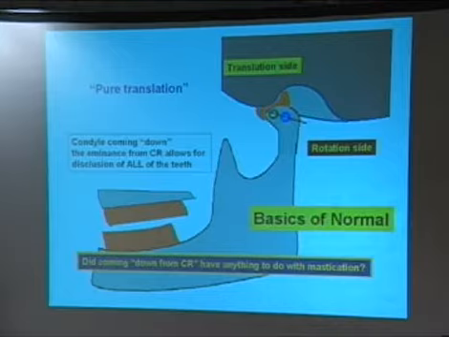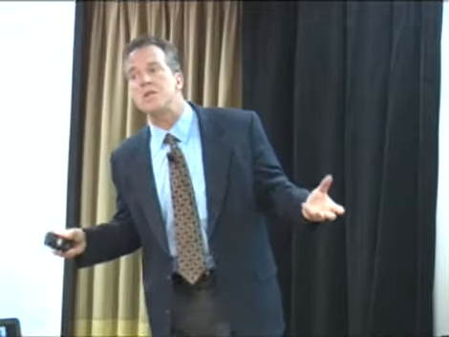So when this is coming down from CR, it doesn't have to do with mastication. It has to do with function. It has to do with the management of parafunction, because you were starting at clenched. Occlusal therapy starts with a bite. That doesn't mean rest position. It doesn't mean protruded. It means clenched.